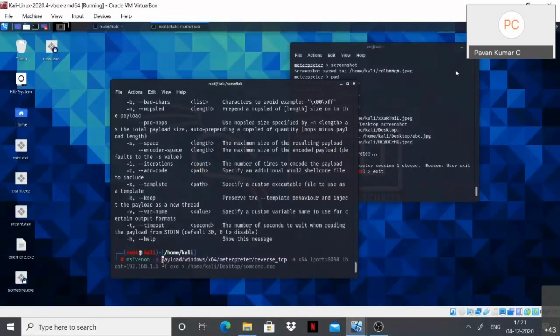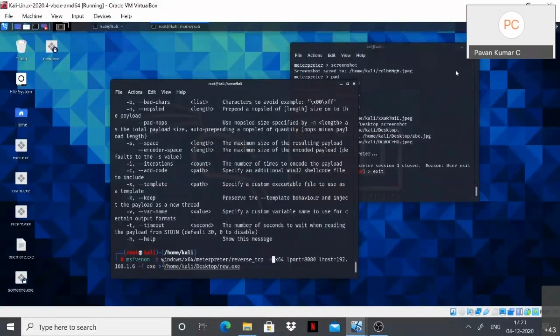Right. Save it. Then, because this payload will not be required, I'm trying to create a connection that is reverse TCP IP. That is fine. I'm just taking the command which I executed previously.